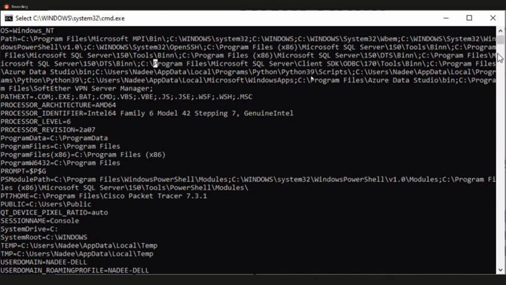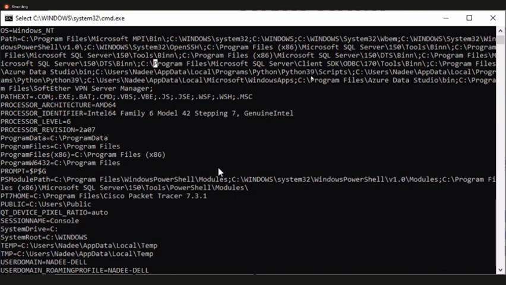If it is there, it will run the program. If that path is not given in the path environment variable, then it will not run the program. It will say it cannot find the program, right?